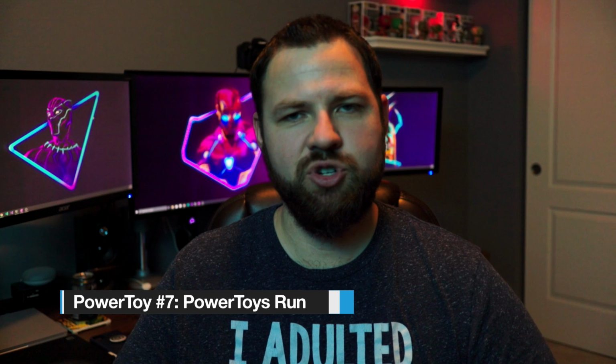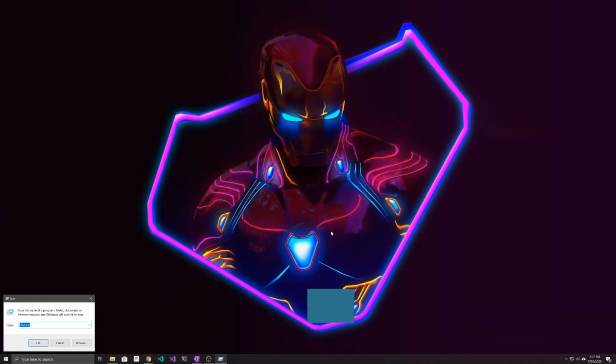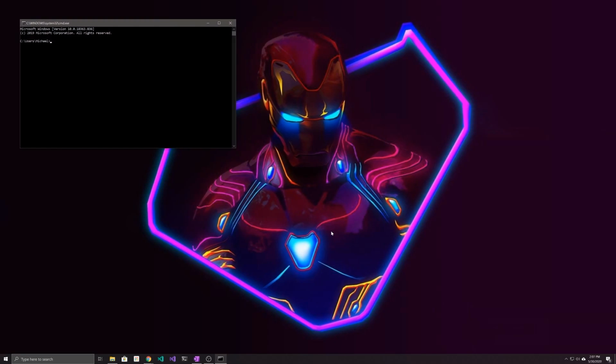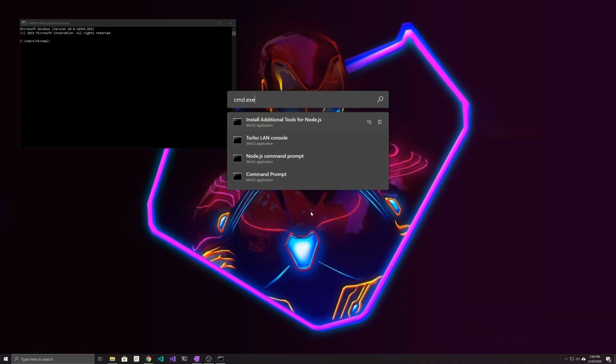This is like the original Windows run tool that's activated by the Windows key and the R key shortcut, but this is like the run tool that got an extreme makeover. This is a neat little tool where you can open it up and you can run little calculations in it. You can open up various files right from there in File Explorer, and you can open up various applications and search for different things. So it's pretty neat.